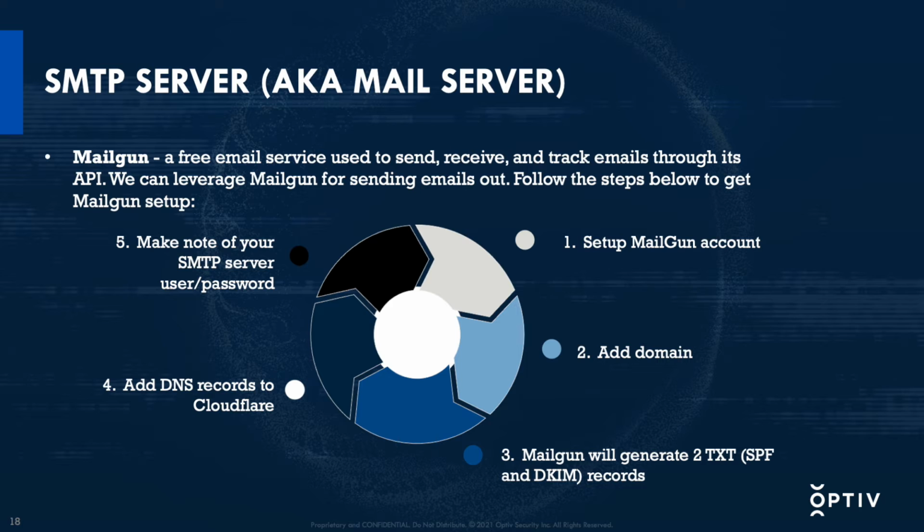Once you do that, Mailgun is also going to provide you SMTP credentials. You'll use these credentials for whatever you're using to send the email, because Mailgun or O365 are going to be the ones delivering the email, but you still have to actually send it out. Those credentials are what you use to leverage sending it out, so make sure you make note of them for the engagement. Like I said, this is free and extremely useful, and I definitely recommend checking it out.